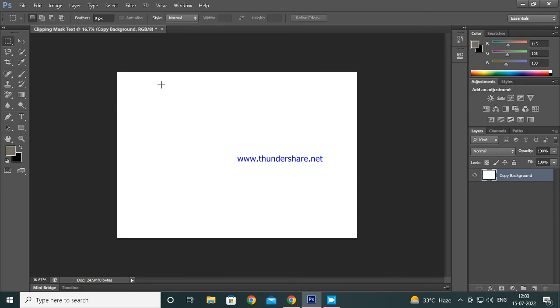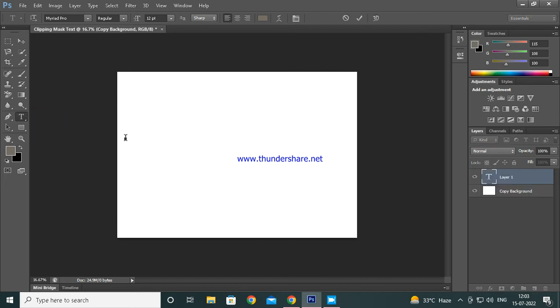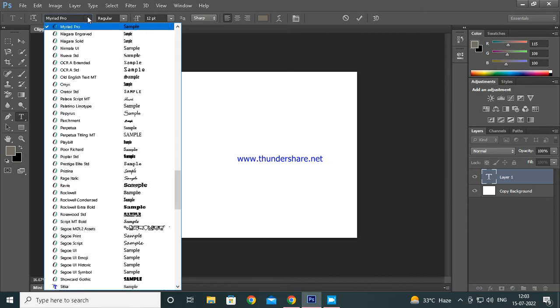Now we have to take one text. So how to take the text? We just need to type, using the horizontal text tool. From the palette we are taking the text tool. There are the horizontal text tool and the vertical text tool. We are taking the horizontal text tool, and now we need to type on the canvas. Here is the font size.